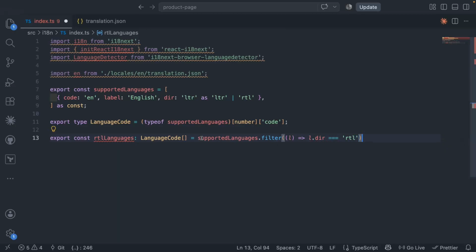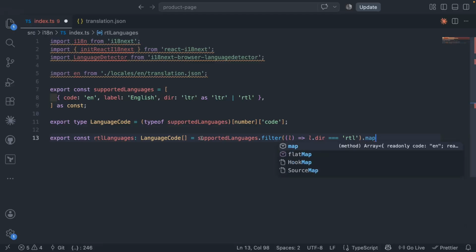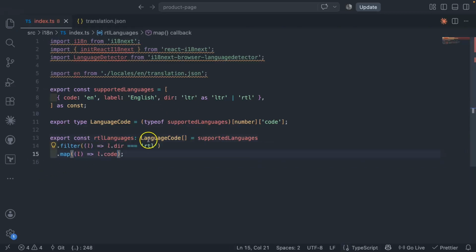But I might be wrong, but I think Arabic goes from right to left. Then dot map, and right here, l.code, we return the code. Okay, so for the supported languages, we filter out any language that has direction right to left, and then we just return the code in a map. So whatever the code is, that is what we return in the map.